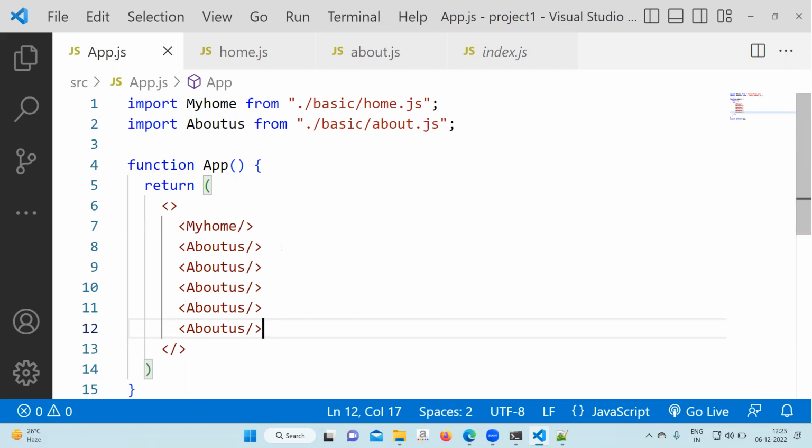Copy paste about and see how it is happening. Is it giving multiple times or not? Multiple times is coming, right? So what is the reusability of the component? We create once and we use many times. That is called component reusability.